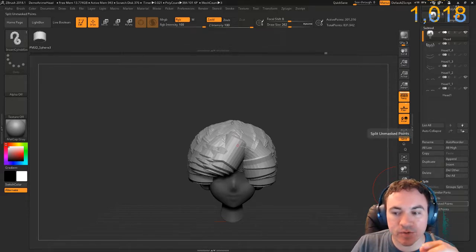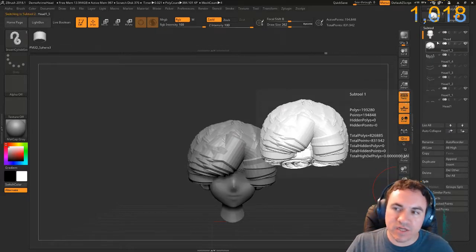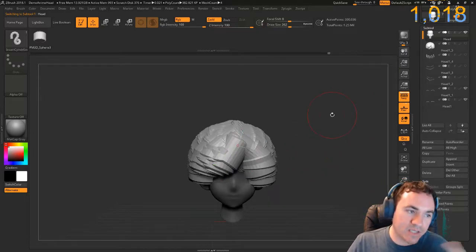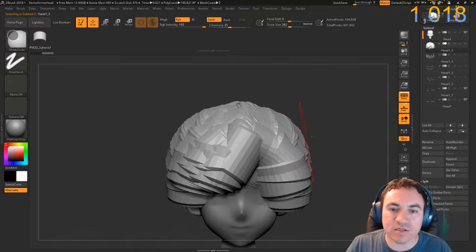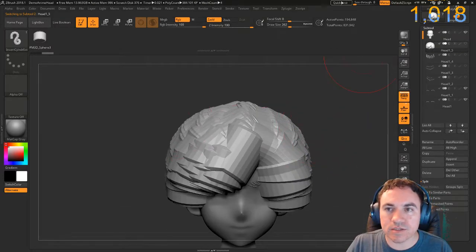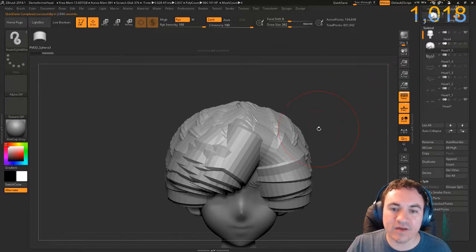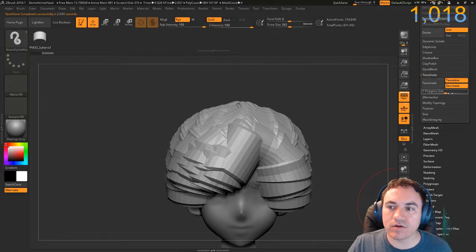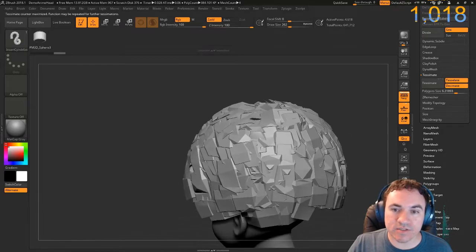I can always go back to it because when I split unmask points, I've got that new set of hair, right? But if we hide that, we still have the guides, and we can create that same exact hair if we want to. But I was going to mess around with this a little bit, and let's quick save just in case, because right around the time I'm starting to have fun, things start to break. Let's tessimate her hair. Yeah, that's pretty nice. That is really nice.